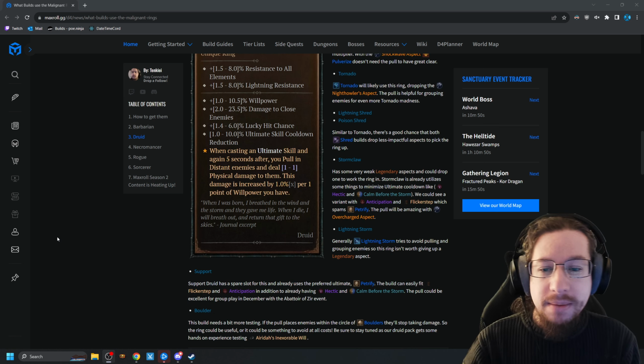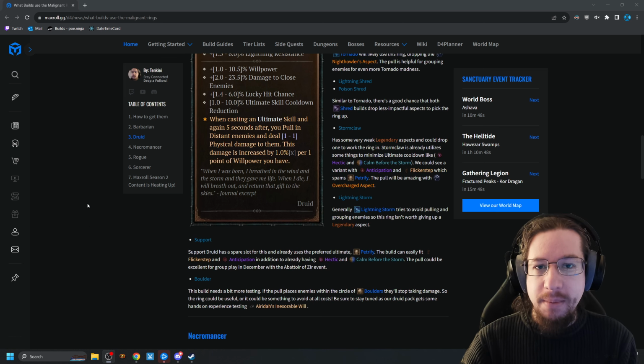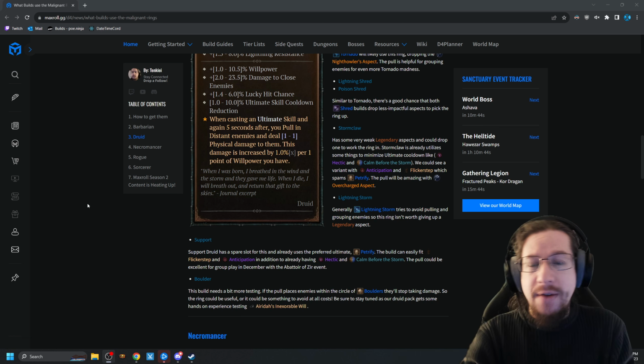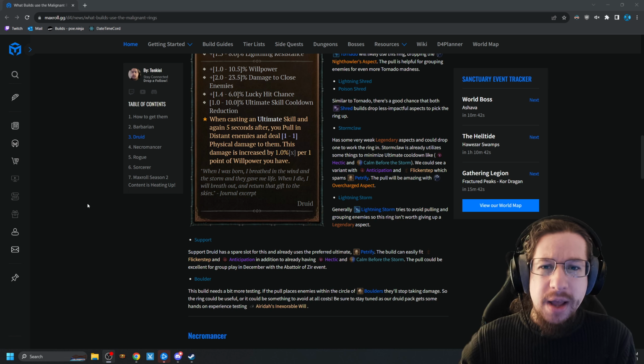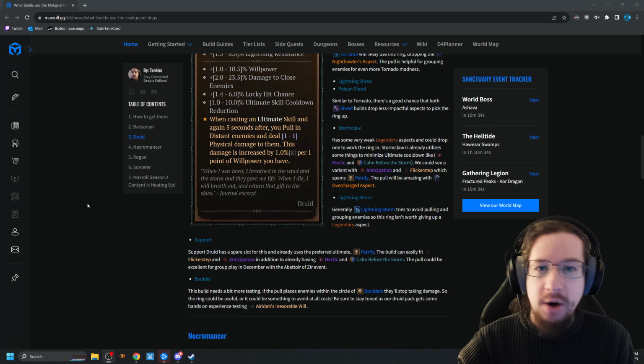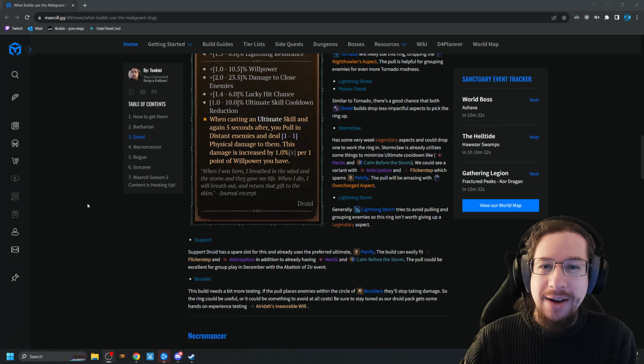For Stormclaw, the discussion seemed to be a little bit more mixed, where on the one hand, it can absolutely afford to drop a legendary aspect. On the other hand, the pull maybe doesn't do enough due to how far apart they are. Personally, when I played Stormclaw, I would have given anything for a really, really consistent pull. Having one like Corpse Tendrils, oh my god. Can I just have a mercenary follow me around that's a necromancer and do that?